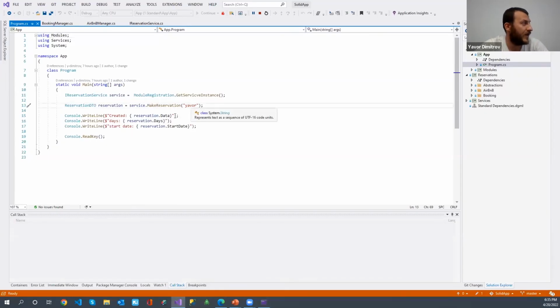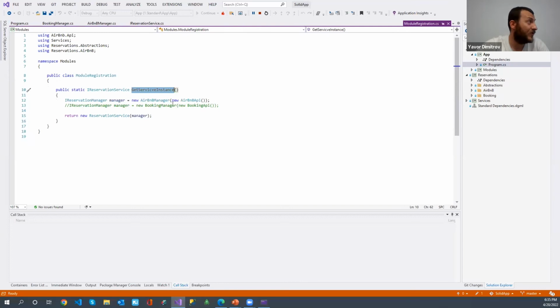So I have requested that user. We didn't know what happened. That's what abstractions are for. So we just call it, make me a reservation. It somehow, I don't know how, chose to do an Airbnb reservation, and looking at that code, you should be able to figure this out.